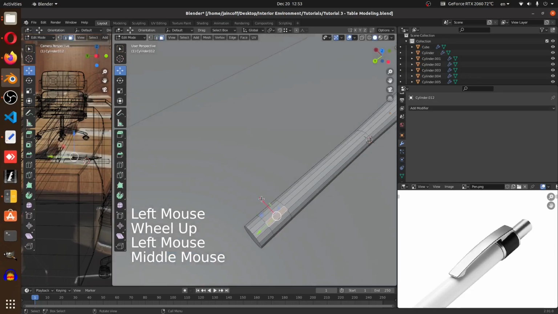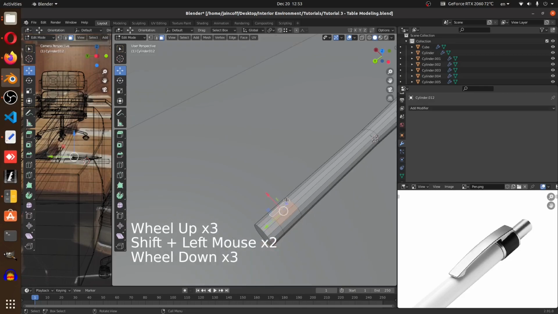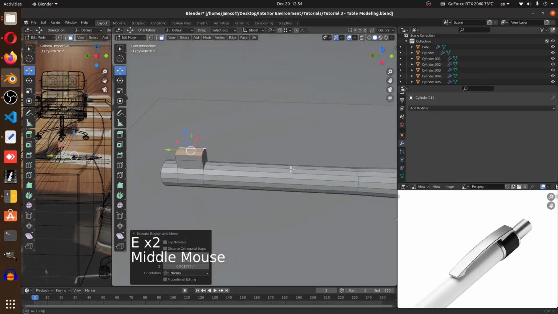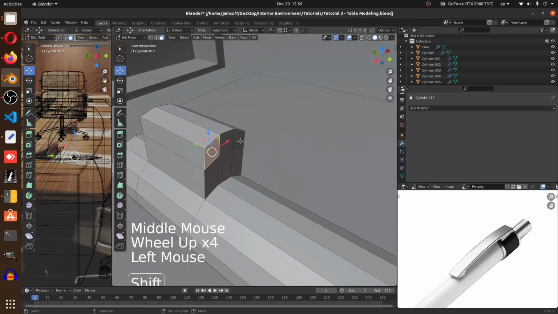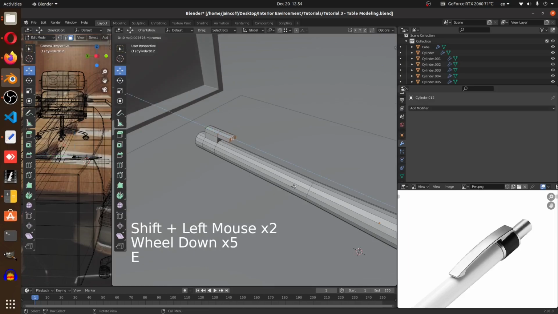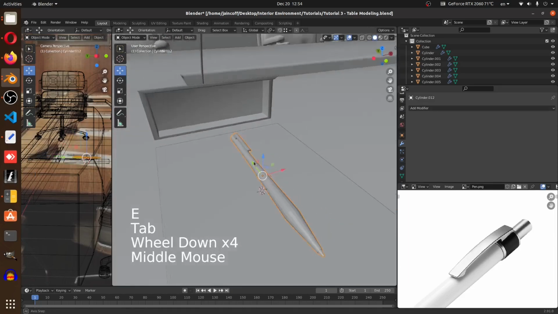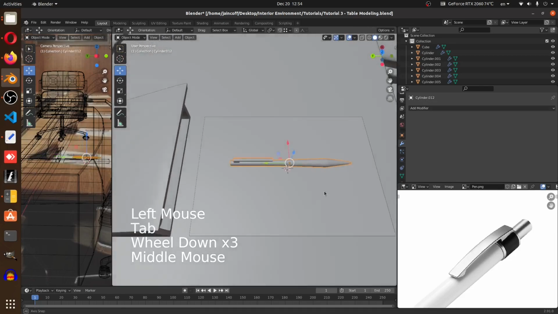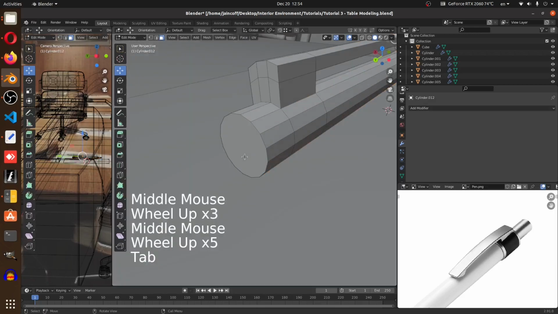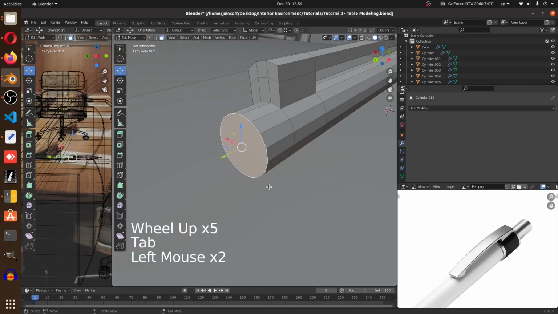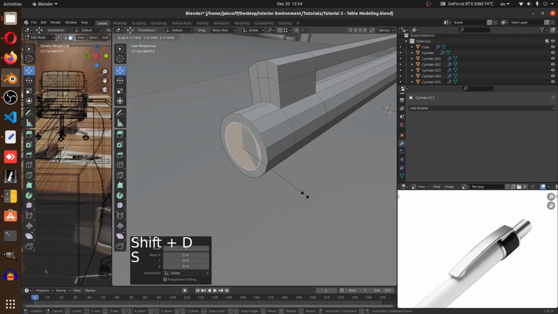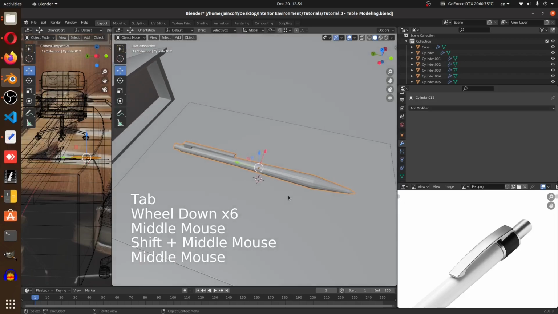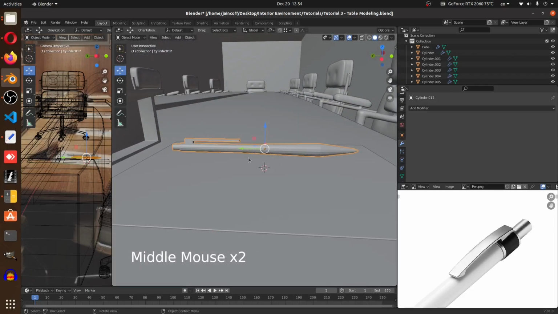So insert another edge loop like this, and another one, just like that, and let's select, for example, 3 faces, 1, 2, 3, hit E, go like this, go outside, another E, fine, and we can grab these 3 faces, hit E, and go like this. Fine, maybe we need to make it a little bit bigger, just like that. Okay, also on the top we're going to be doing the same thing. So let me grab this face, Shift D, scale it down like this, and hit E and go outside. Fine, I think our pen starts to get in shape.